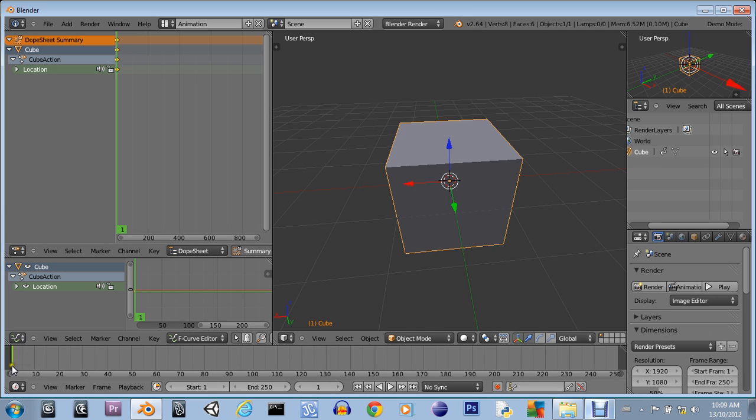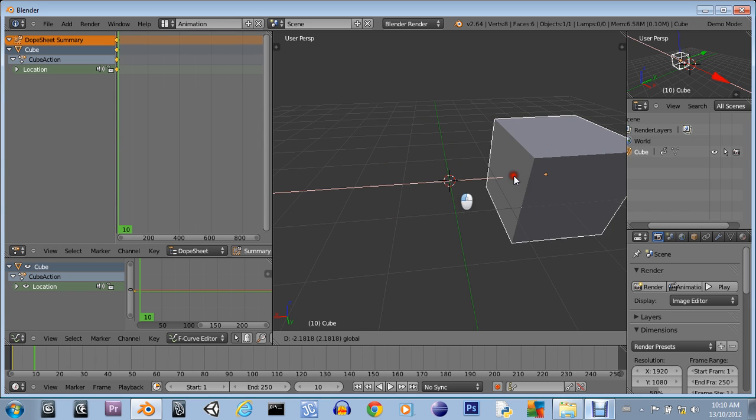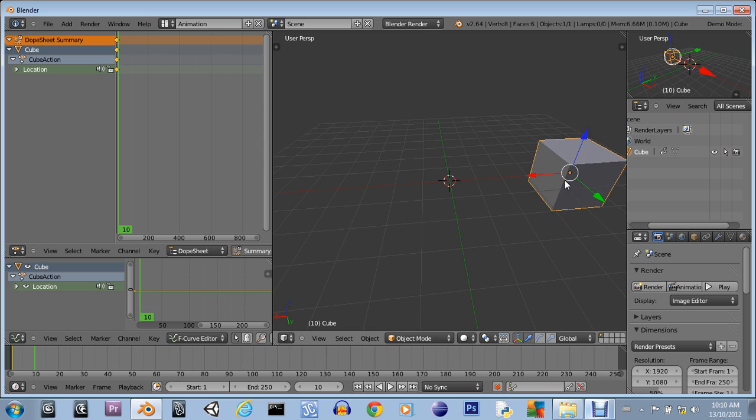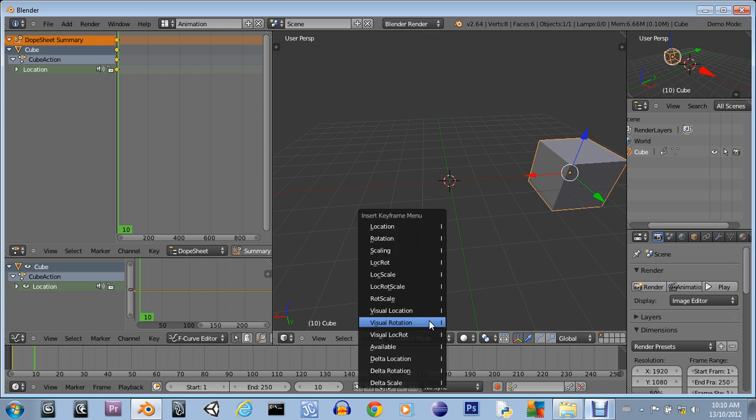Our timeline is also highlighted, so we're telling Blender that at frame 1, the cube's location will be at 0, 0, 0. Now we're going to select another frame, frame 10. So select the current frame indicator and type in 10. Once we've moved this little green indicator to frame 10, we are able to interact with our object. We're going to move it on the x-axis up. We're going to insert another location.